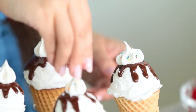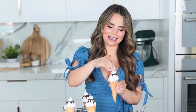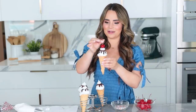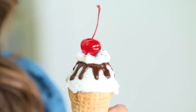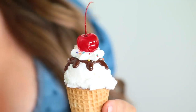Then sprinkle some rainbow nonpareils. They're basically little rainbow balls, little rainbow sprinkles over the top, just to give it a little bit of fun. And I know it's weird, but I like the way they taste. They just have a little bit of taste, and I like it. Makes me happy. Then last but not least, we're gonna be adding a maraschino cherry on top to really look like an ice cream sundae. Look how cute. And there you have it. Then you're gonna do this to the rest of your ice cream cone cupcakes and they're ready to enjoy.